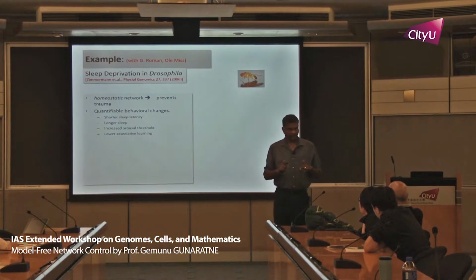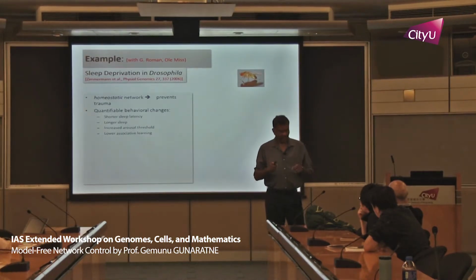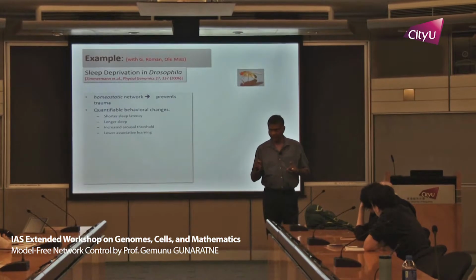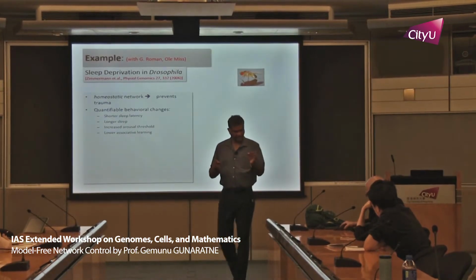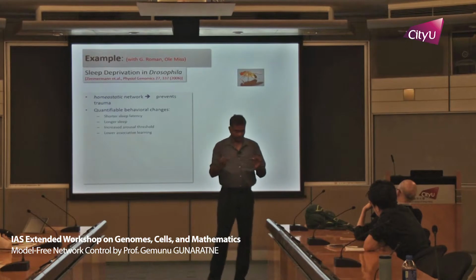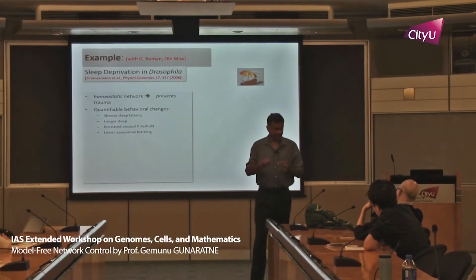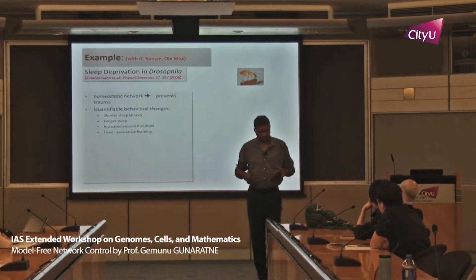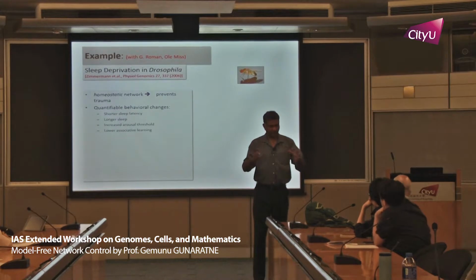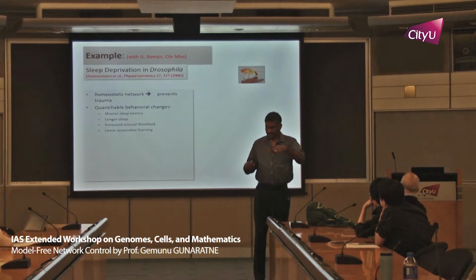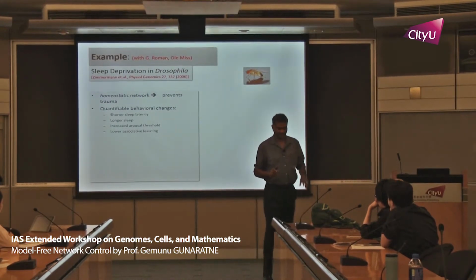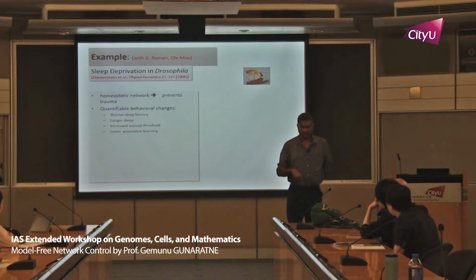But the experiment is this. You give the animals two different smells, and after one smell, you shock them. After a few times of this, the animal learns not to go to that bad smell, the one that shocked them. So what the experimenters do is send them through a maze with both these smells. They can find out how much they avoided. These guys learn very quickly. But if they're sleep deprived, they have a hard time learning.